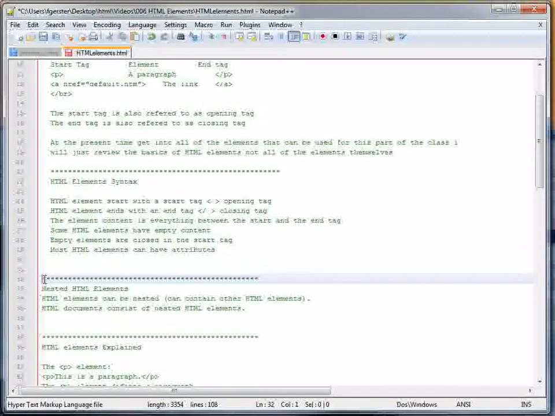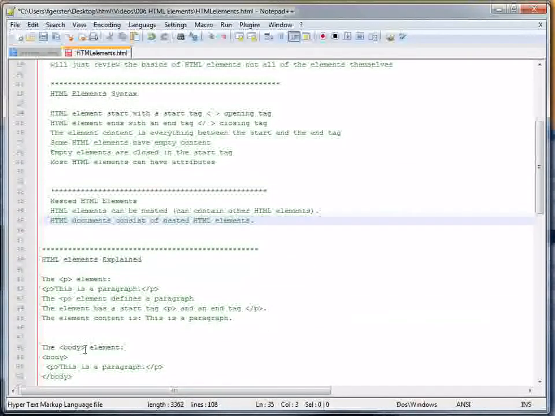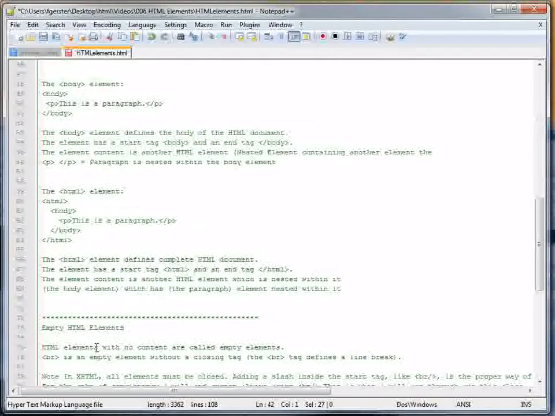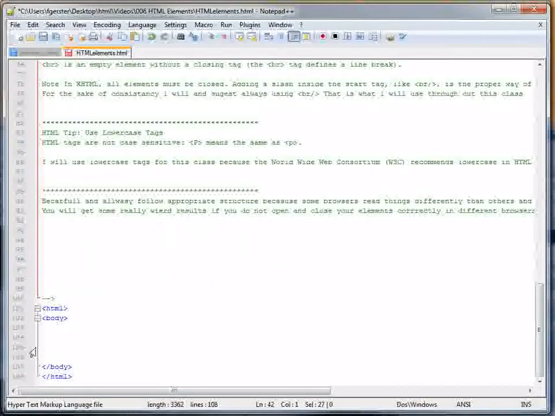Now, the nice thing about HTML elements is they can be nested within other elements. So nested elements, basically one can be within the other one, and it's termed nesting. So that's kind of cool, and that works out real well. Now, let me explain a little bit about it. Let's put this over here, and we've got a paragraph here, and copy that down here to where I have my code.